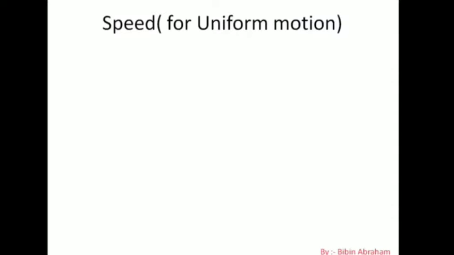Now what is speed? Whenever we are with our dads, riding, well, not we riding but our dads riding the motorcycle, we see the speedometer. The speedometer tells you how fast you are moving, right? There it is written 40 km per hour, 50 km per hour, you are moving, right? So it tells you the speed, how much distance you are traveling per unit time. That is what it tells you. That means rate of motion, how fast you are moving.